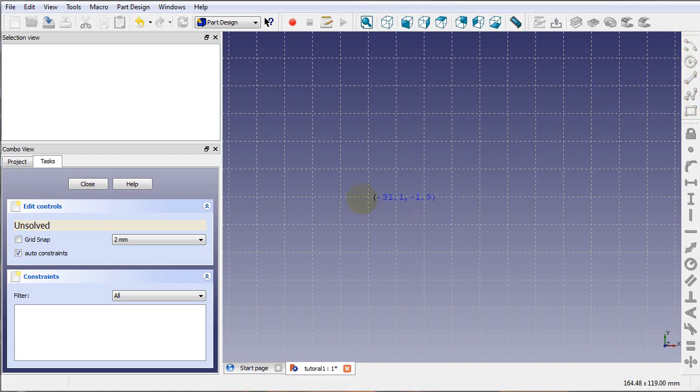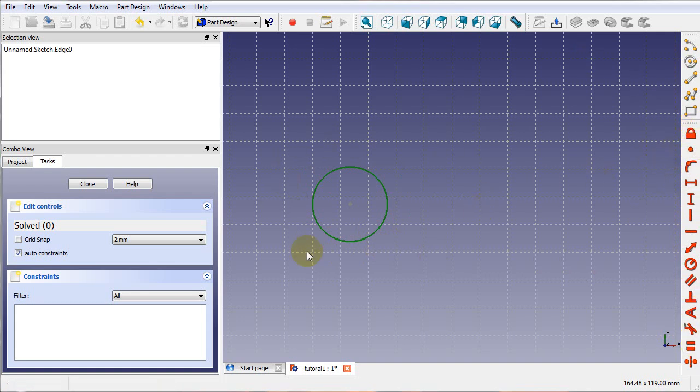Click on circle. Just anywhere in the middle of the screen, click and drag out your circle. It doesn't matter how big or how small it is. Just let it go, and then click it again to create the circle. Now once you've created the circle, what you're going to want to do is define how big the circle is. So click on it again. You'll notice it turns green, and your constraints, these are these red icons on the right hand side. On your screen they may be somewhere else, but they're all these red icons.